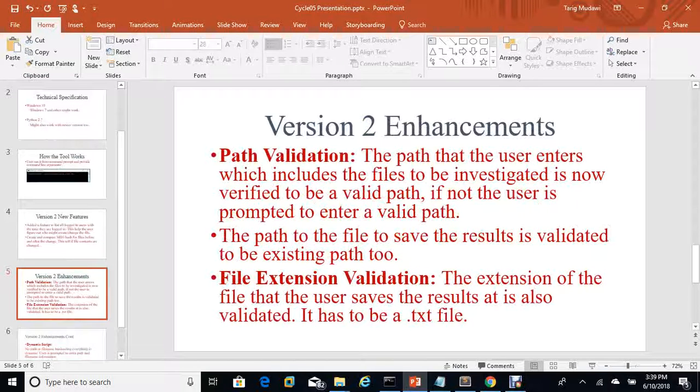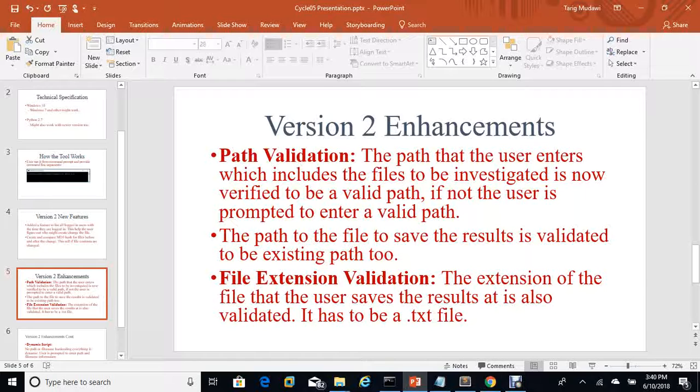The enhancement in this version, path validation: the path that the user enters, which includes the files to be investigated, is now verified to be a valid path. So if he enters a bad path, he will get a prompt to enter a new valid path. The path to the file that the user wants to save the results at is also validated to be an existing path.